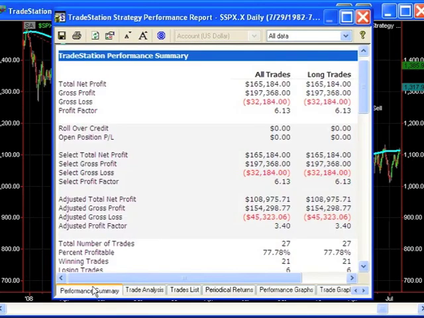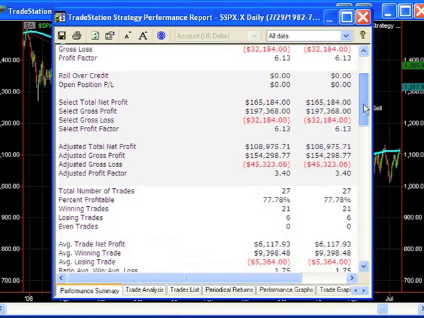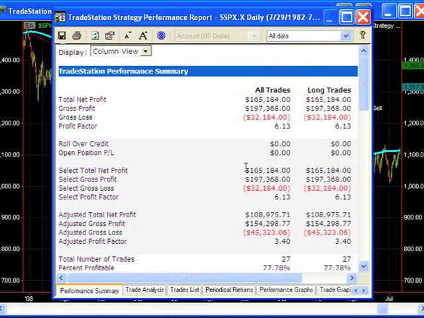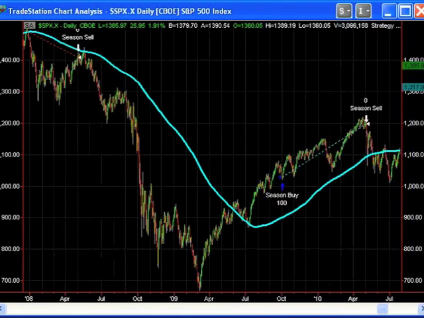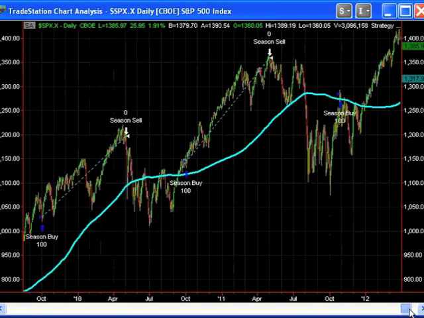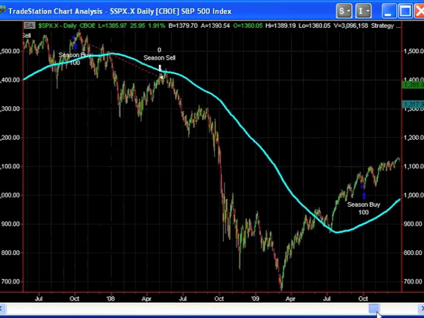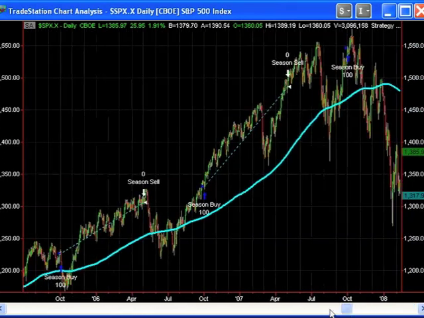And of course, here's the performance report, which has a 6.1 profit factor and a 77% win rate. Really does a fantastic job. As I pointed out in the article, this isn't necessarily a trading system per se because we don't have stops in here, okay? But it does show you that when price is above the 200 period moving average, going long between October and May does show a strong bias to the long side. So perhaps you can use this in your own personal trading or when developing a trading system.